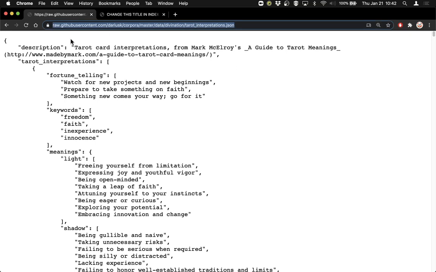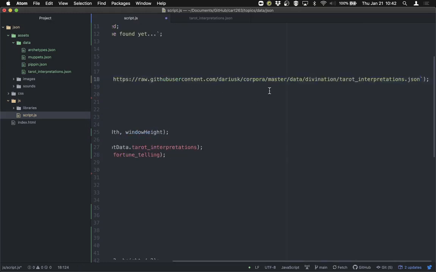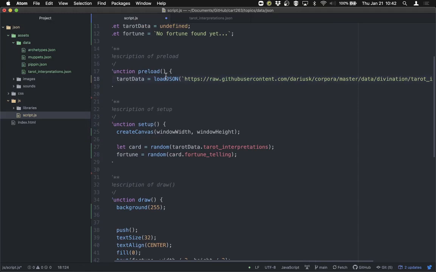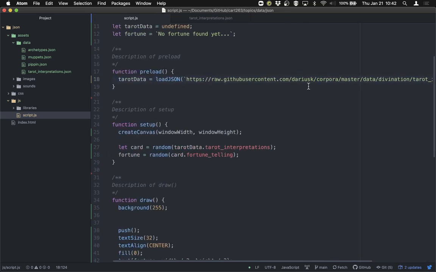So you can see it's a slightly different structure. It says raw.githubusercontent.com. But if we copy that URL, Command-C or Control-C on Windows, and we paste it in here where we're doing load JSON, paste, there it is there. So now it's a URL, right? It's load JSON and then https, etc. That's now pointing to a location on the internet.